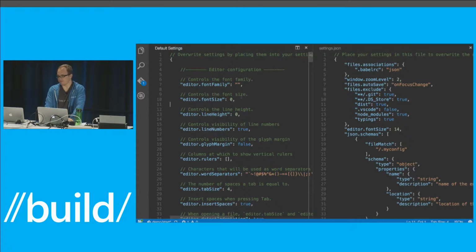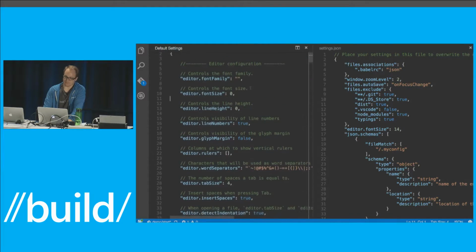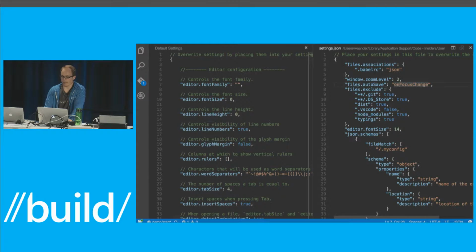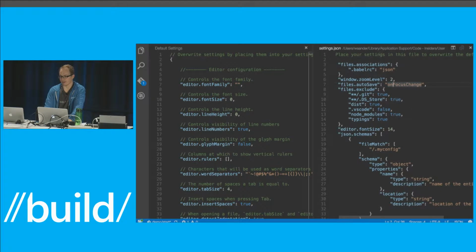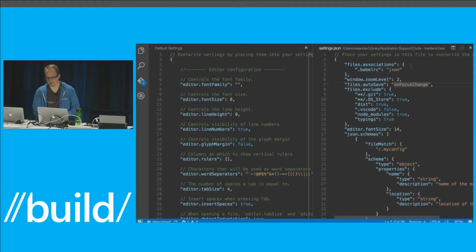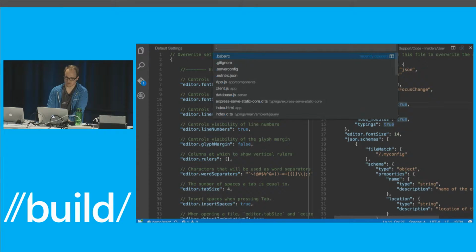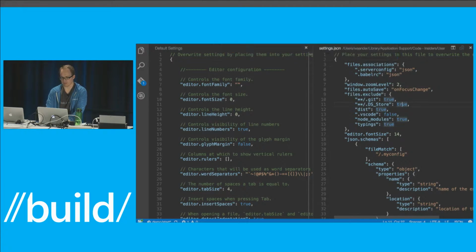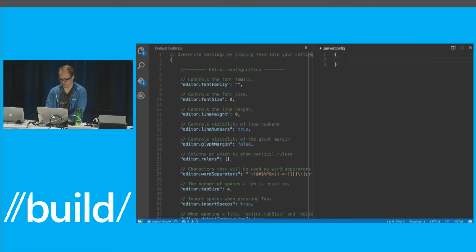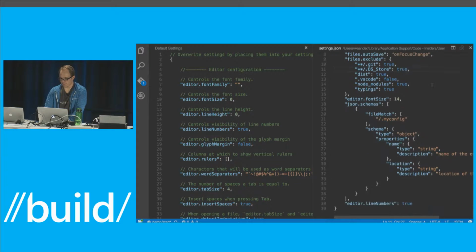So here on the left is our default settings. This is moving into our customization part of Visual Studio Code. Over here is everything that's default, which we don't edit this side. On the right, we overwrite these. So this is what it's explaining right here. Place your settings in this file to overwrite. So we want to have a server config JSON. OK, now we go back to, so remember this is quick open, server config. Now it remembers JSON.